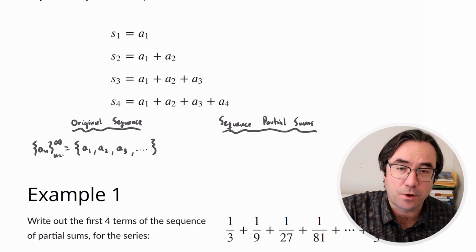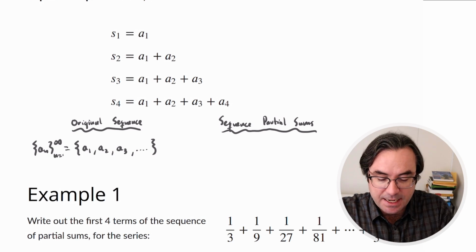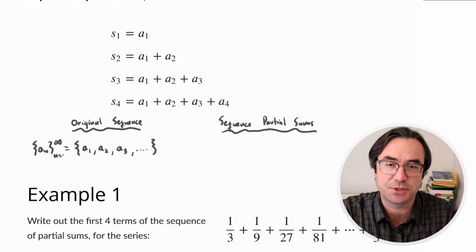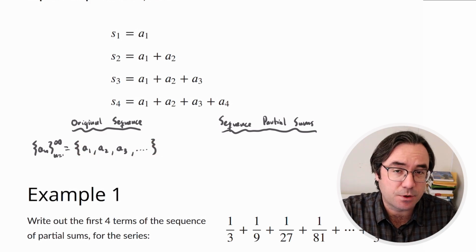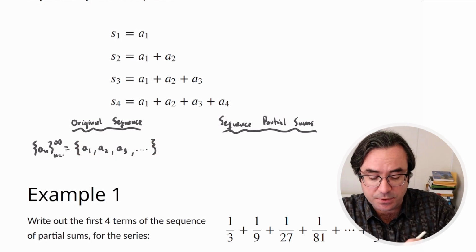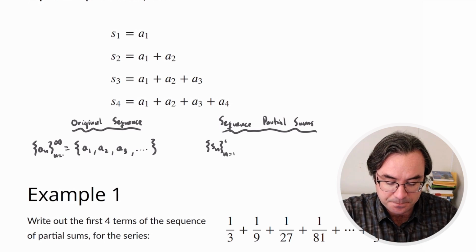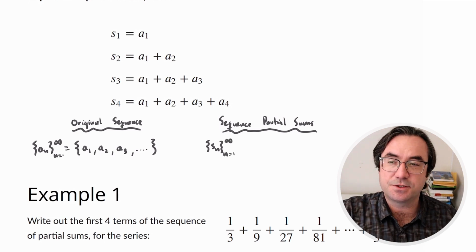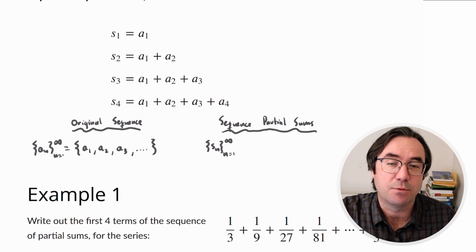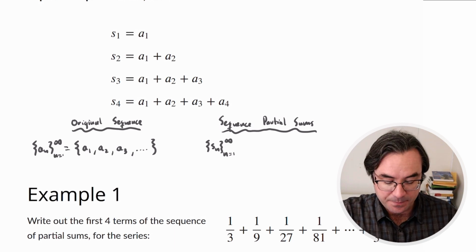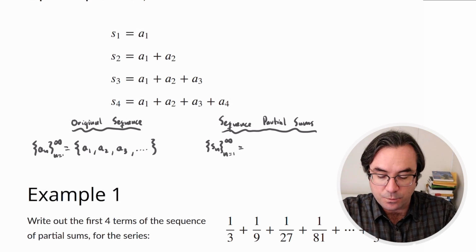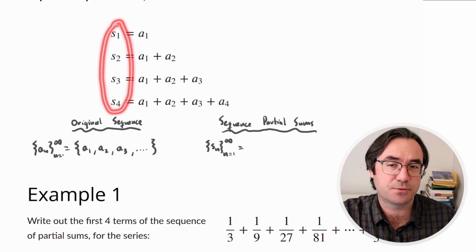We're also now going to attempt to add up all these terms. To do this, we're going to form a new sequence, the sequence of partial sums. We're going to give this a brand new name because this is going to be a new sequence. We'll call this Sn, going from n equals 1 to infinity, and we could use S1, S2, S3, and so on.